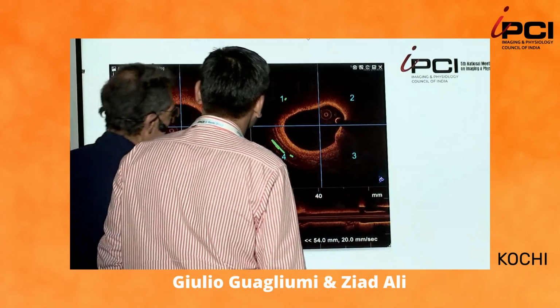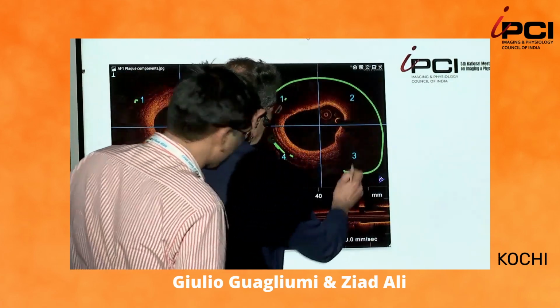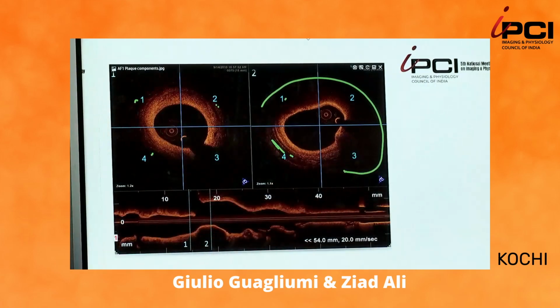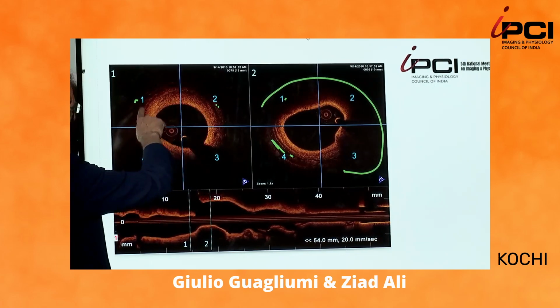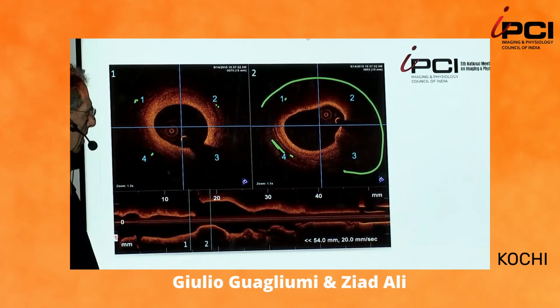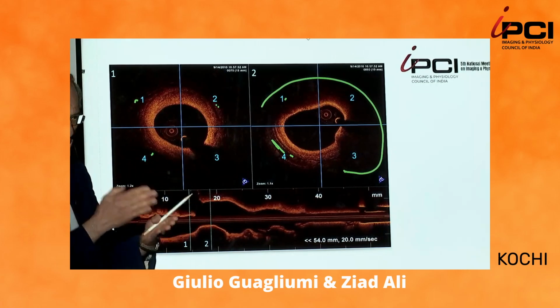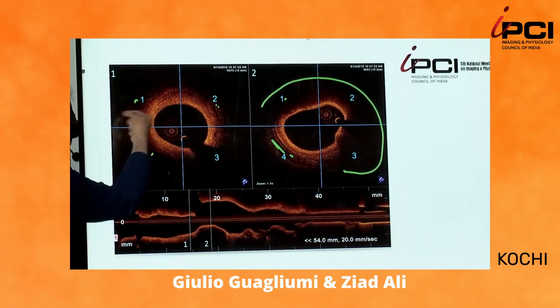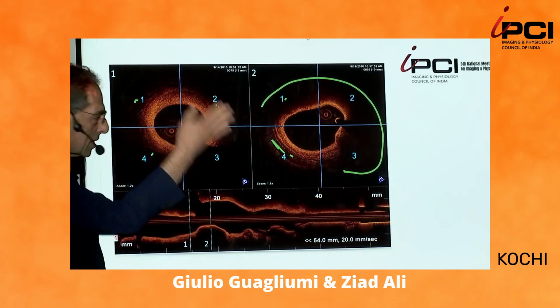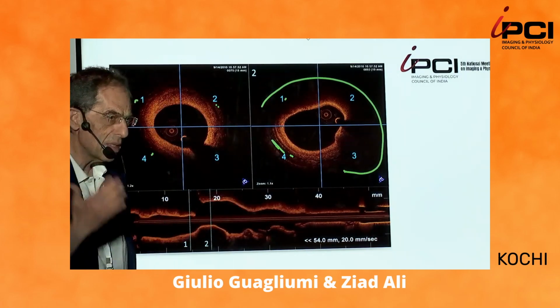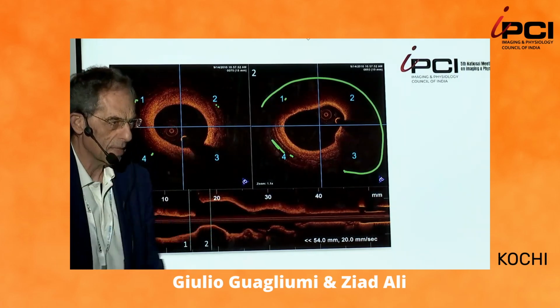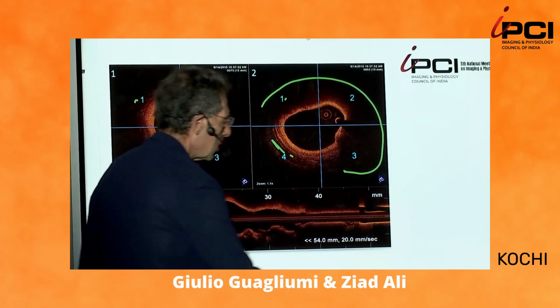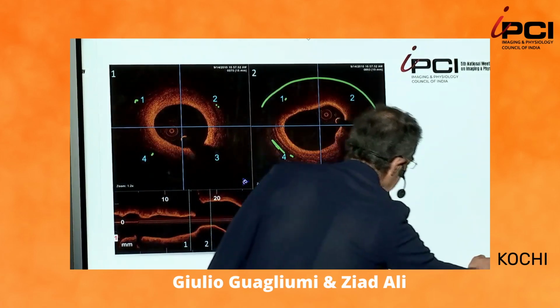So essentially, in this quadrant, there is no EL, as was explained before by Ziad. So here we can see the EL. There is a mixture of segments with EL and without, based upon the visibility and the penetration of the light, or the attenuation. We are making an interpretation of where to land our stent, what is safe and what is not safe.